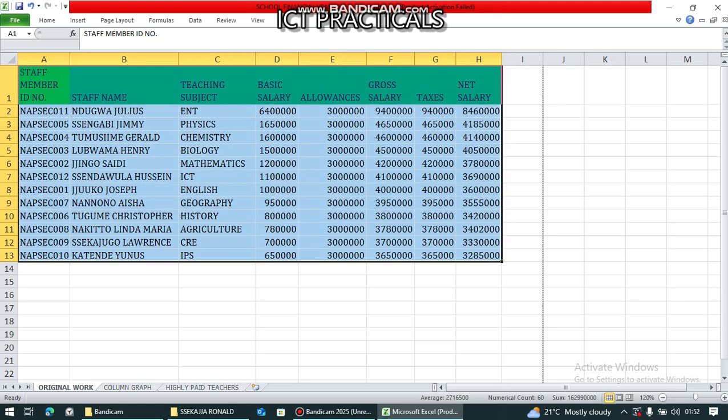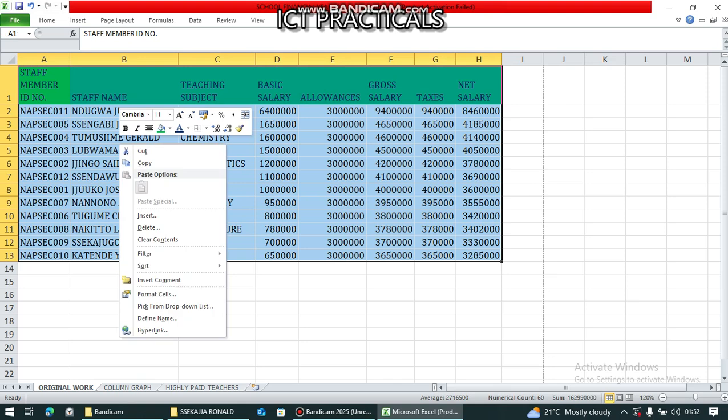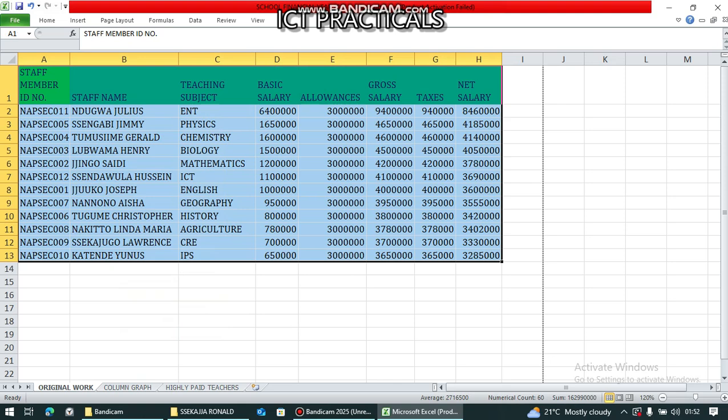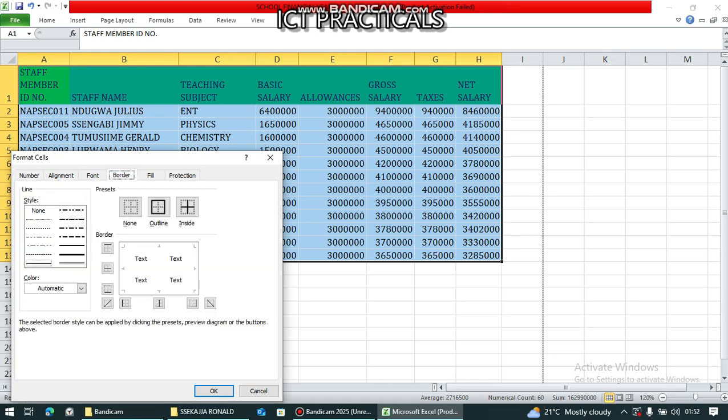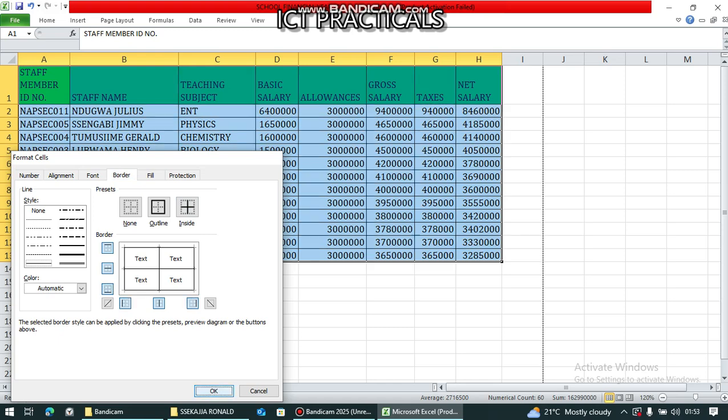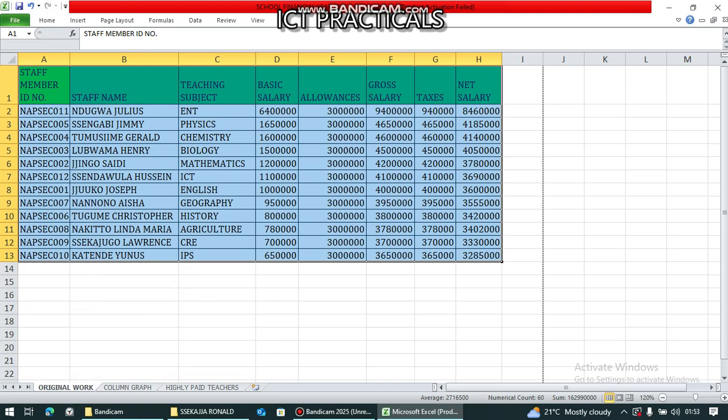Then you right click inside this highlighted data, go to Format Cells, then you choose Borders, then Inside borders, then you do like this, as you can see, then you press OK, then you save, Ctrl S.